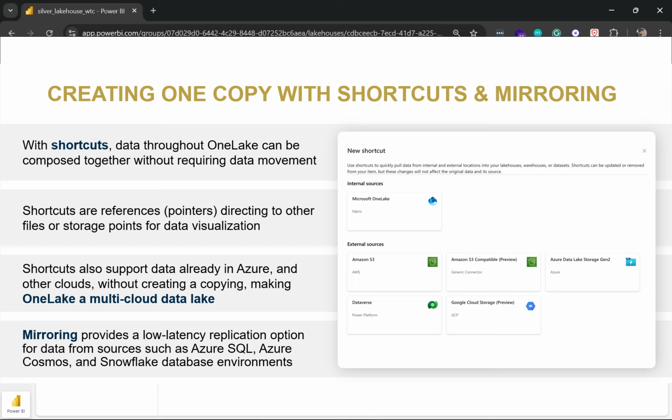So instead of bringing everything over each and every time, you just create a single shortcut, which basically is a direct pipeline to these external supplies. So they flow right into your silver kitchen without moving the originals. That's how shortcuts could help you, getting the data directly into your silver lakehouse without bringing them over each and every time. So in this scenario, we will be creating a shortcut from another lakehouse.